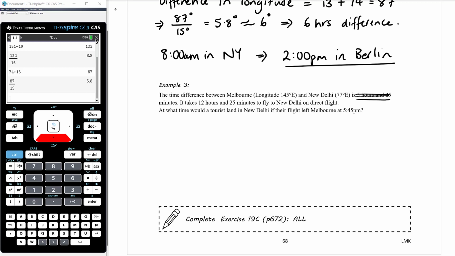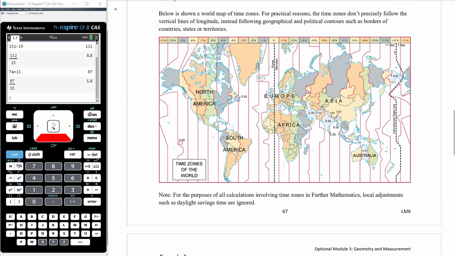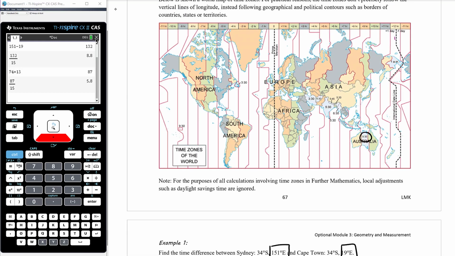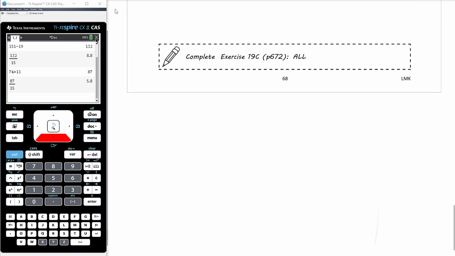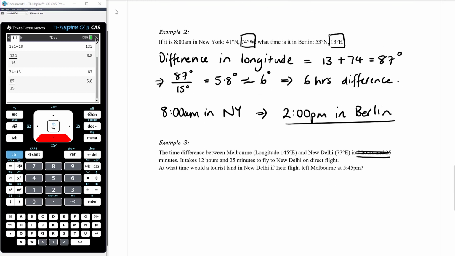You do sometimes get half-hour time differences. If we go back to the map, you'll see here, for example, Adelaide is on a half-hour time difference from Melbourne or from the eastern states. So you'll see those are specified in certain places. Oh, look, there's actually a 15-minute difference happening there. So there are a couple of places where that happens, but they're never going to be 25-minute differences. So let's actually work it out properly. So let's work out the difference in longitude. Okay.